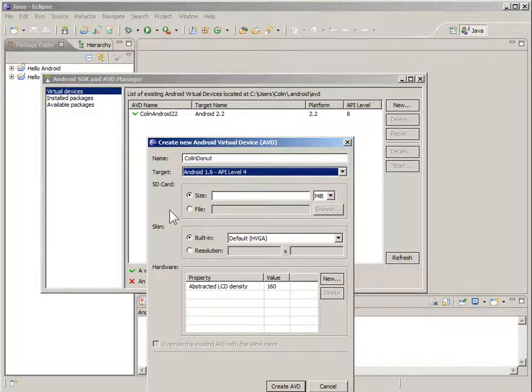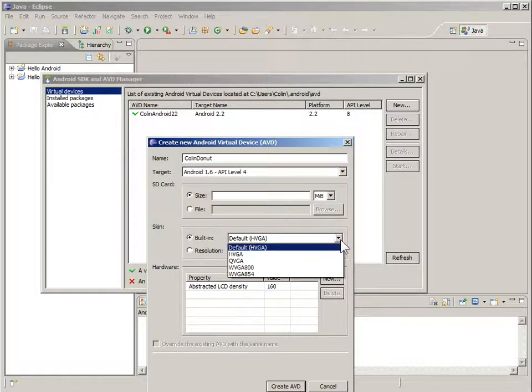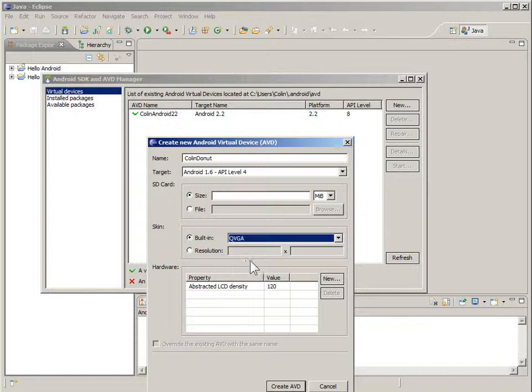And we don't really have to do anything else. I'm not going to get very specific about how much memory I have and what kind of a screen I have. Well, we can play with this if you want to. We can go to the smaller screen, and I would actually have to look up what is QVGA.